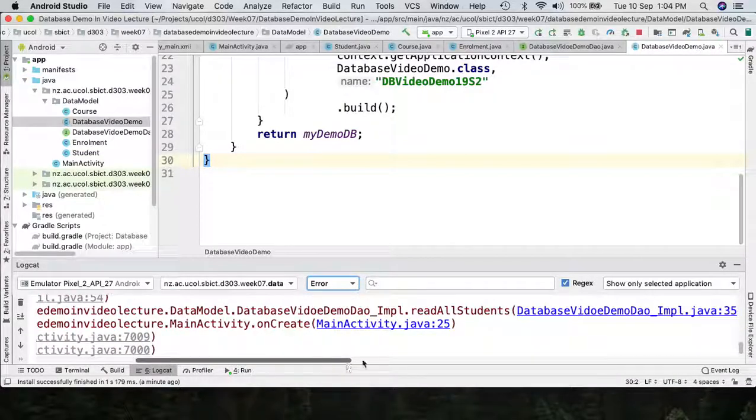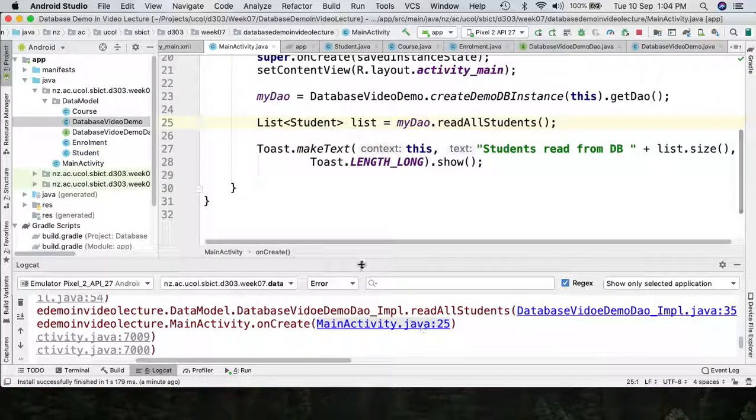And if we look at that, it shows that in the main activity.java at line number 25, we are performing that particular database operation inside our activity class. It means we are performing that operation inside our main activity.